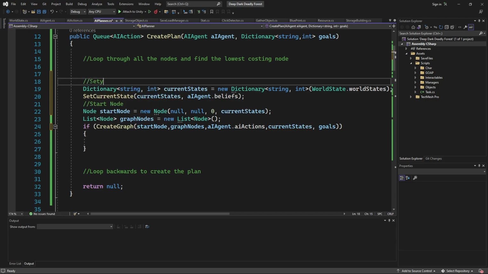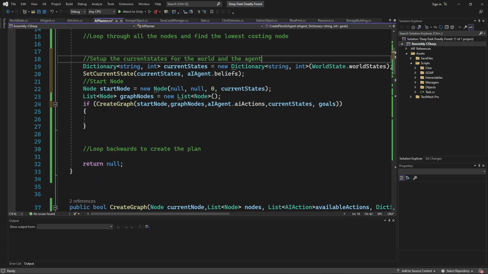So start node. Set up the current states for the world and the agent. Okay, so now what do we do? Now that, let's say this was true, we need to create our queue.